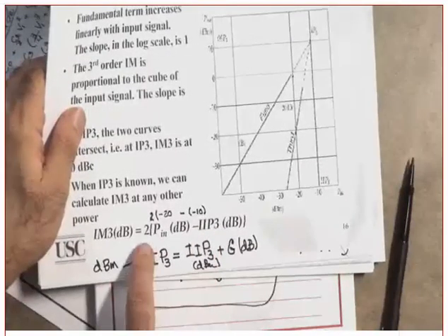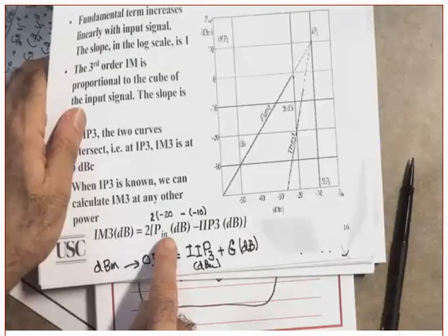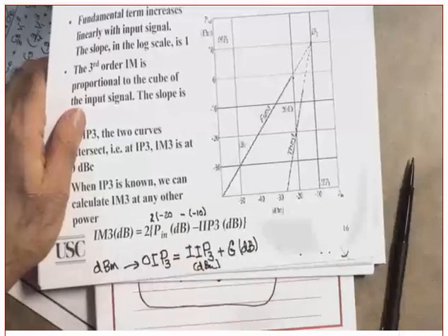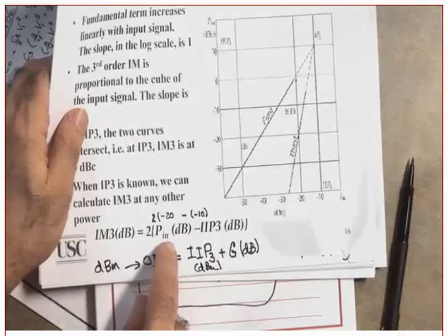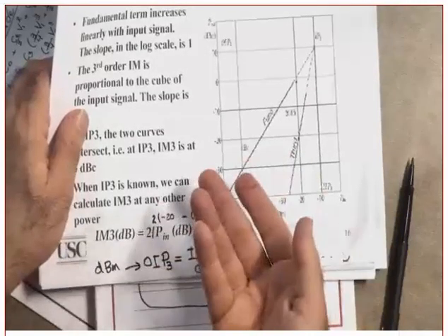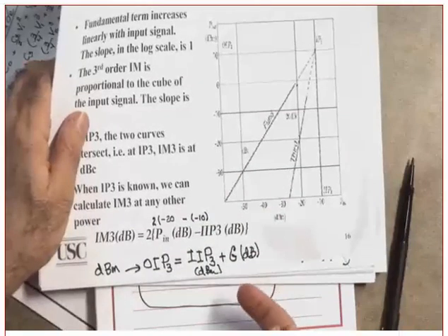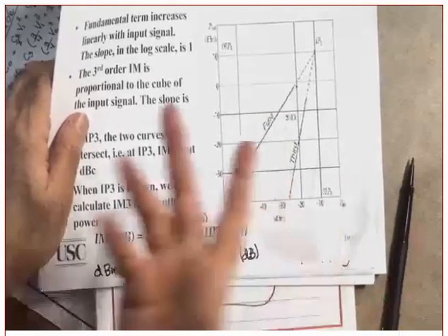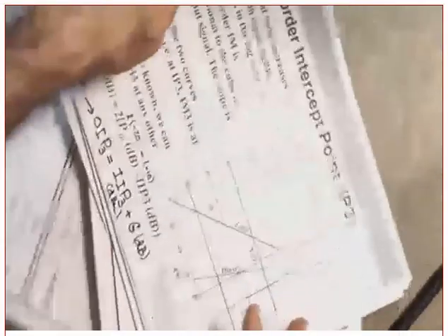And you do it for the input power also. This input power at what? The fundamental. This is the input power at the fundamental. Which is what, by the way? That's V squared over 2. Yes or no? And then you take the dB, you will end up with this equation. Straightforward. Clear? Okay, good.